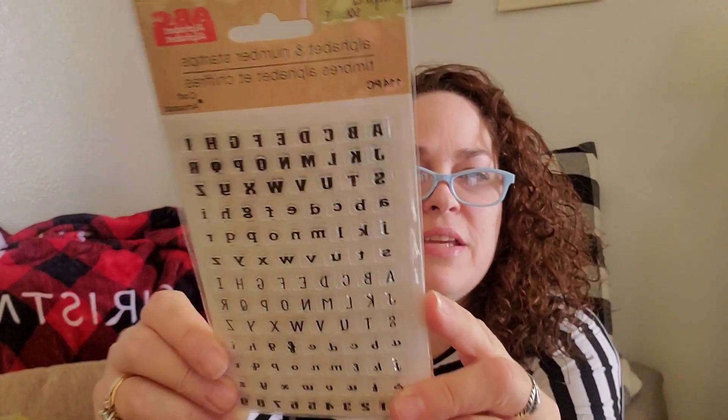Okay, then we've got number seven. These give me Tim Holtz vibes — I love Tim Holtz. Let me get this open. Definitely. I love these tiny texts. These are so nice. We've got the clear stamps with the small font and then the little bit larger. These are stickers and these are the stamps. Very nice. Thank you so much. I love those.